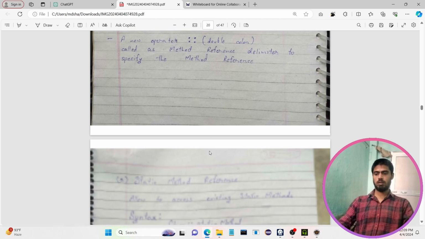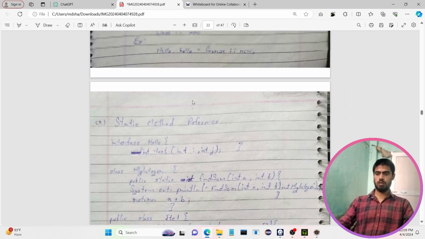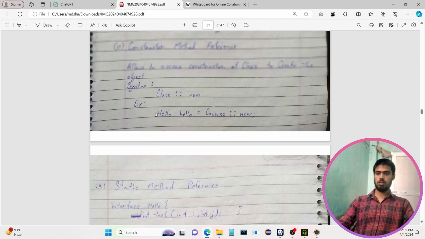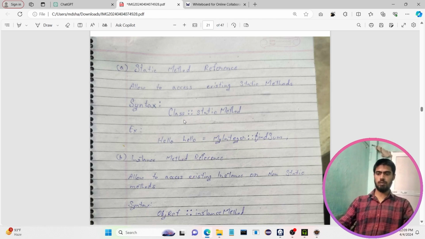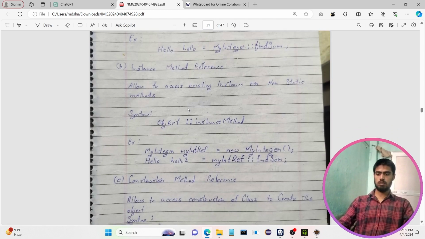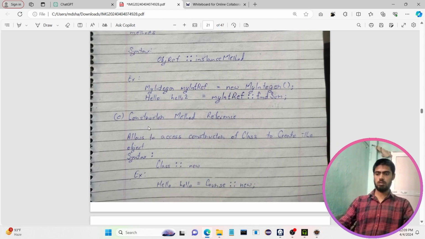The third one is constructor reference. So this is the method reference: constructor, static method reference syntax, instance method reference syntax, and examples of constructor method reference syntax.